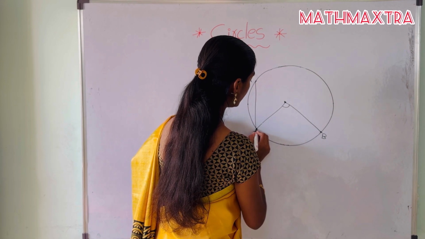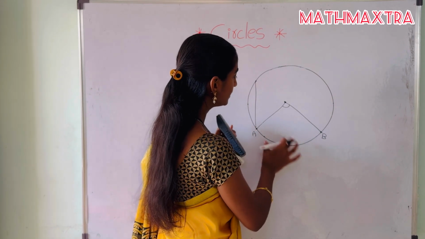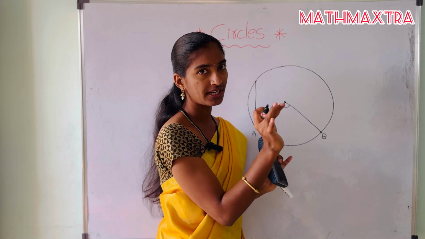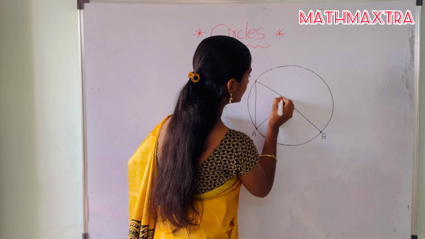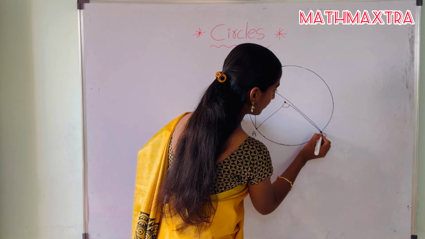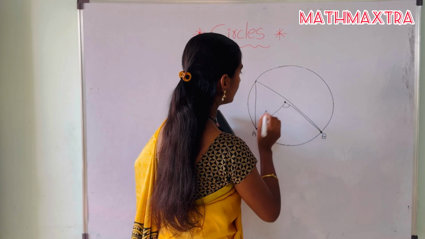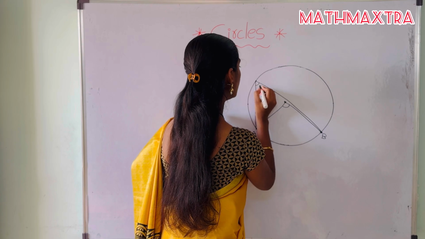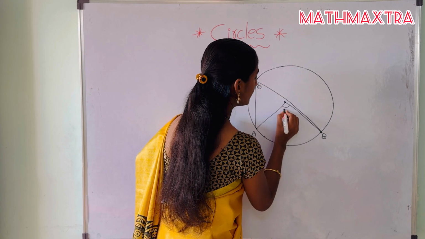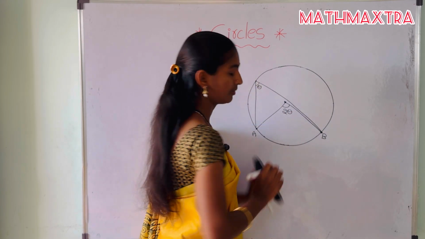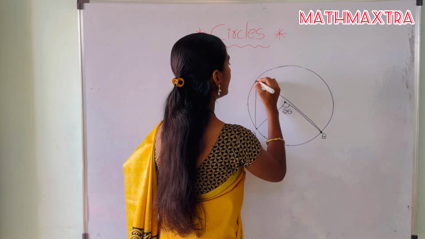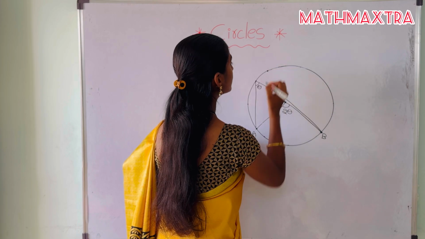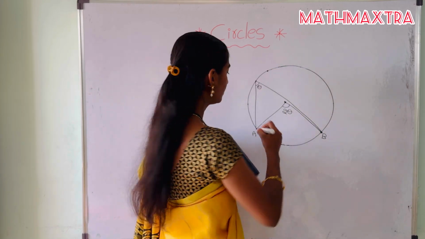We have to join the end points of the arc with the point we have selected. Yes, so an angle forms, and this is with the other part of the arc, that is B. Now see, if this is theta, what happens? This is 2 theta.